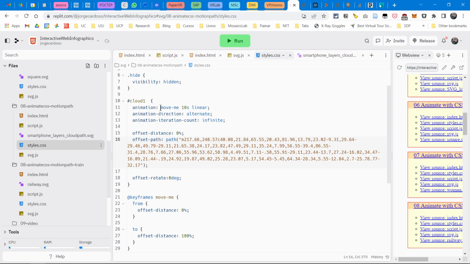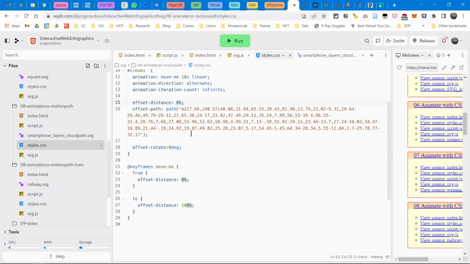So we called it here move me animation, 10 seconds. I'm making the cloud go to the right and then to the left, so the direction is alternating, and it's an infinite animation. The way it works is that with this path, we will place the cloud at a certain offset distance from the beginning of the path, and it starts at 0%, so it starts at the beginning of the path.